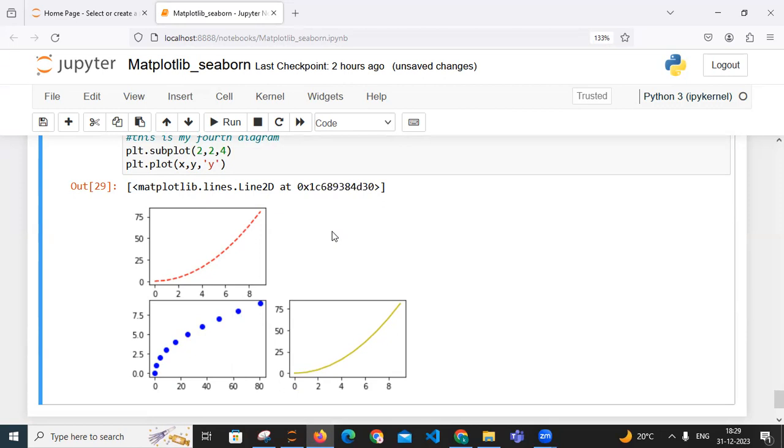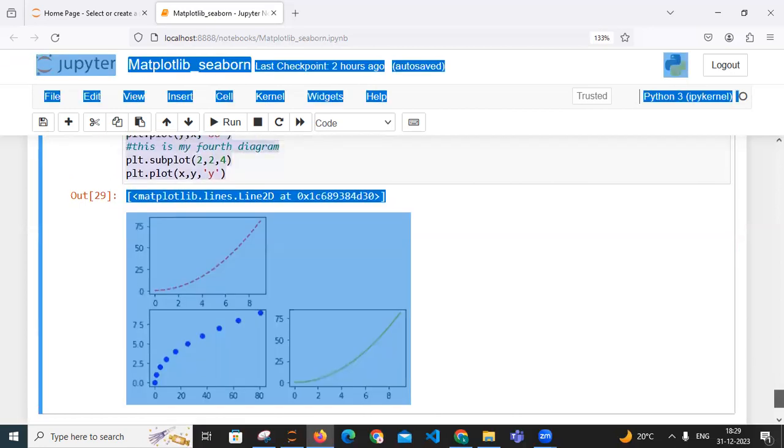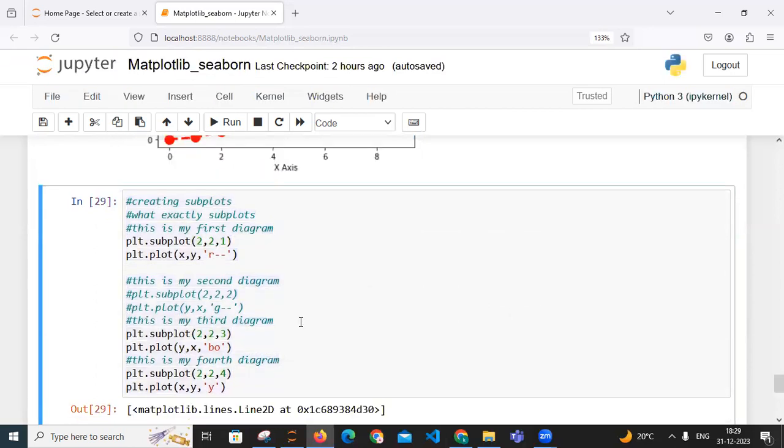If I mention 2 comma 2 comma 3 for the third chart, it will go over there. But I am not mentioning this, that is the reason the place is empty. It is vacant, not replaced by the third chart. If you change that, then only it will go, right?